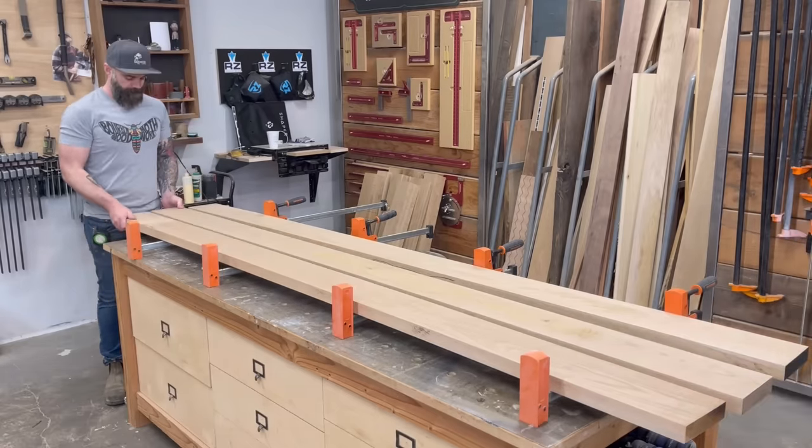The only trick now was how to get clamps on this thing, because I don't have nine-foot clamps just laying around my shop. Before we worried about clamping, I took a square and double-checked that our table base was square. Then, as far as the clamping problem went, we just grabbed two clamps and made them hold hands in the middle — like two lovers on a date walking down the beach at sunset.